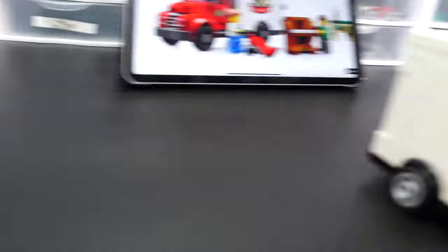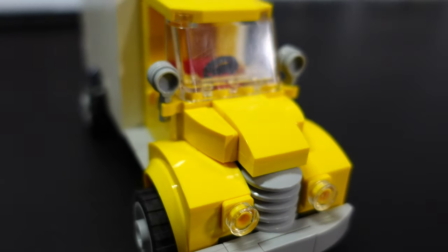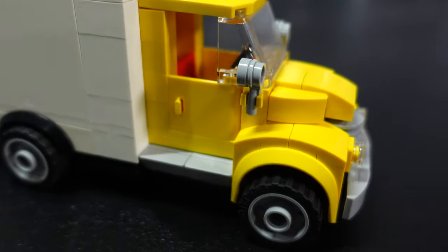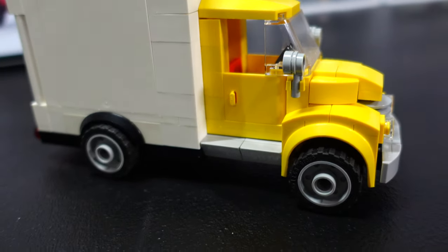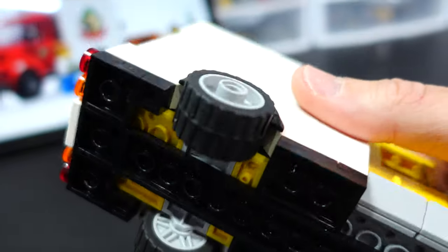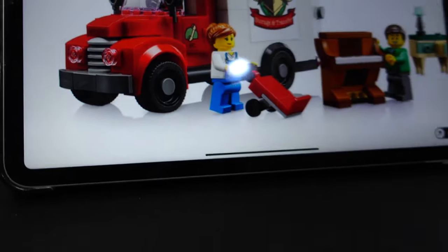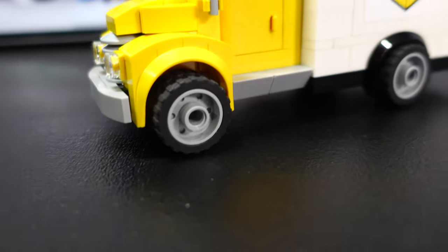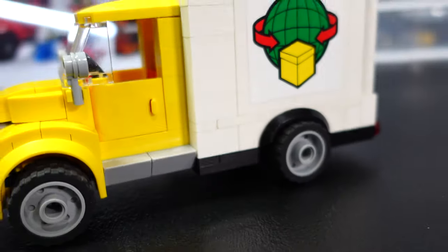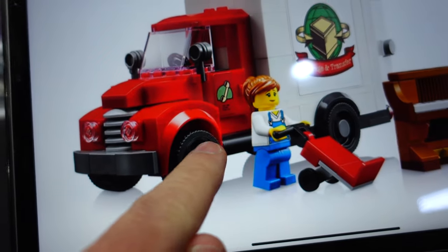The headlights kind of get lost in this a little bit more than the red one does, because they now look yellow, but they are clear. Those pieces also came from the Supra — that was when I realized the Supra was going to meet its maker. So I used those and I have no regrets. We can rebuild the Supra someday and maybe pull this apart or get an extra Supra for parts. I also changed the wheels up — I didn't have the exact tires that the original had, so these ones have a little bit of tread. We can go off-roading with this moving truck. This is the only thing I had, so that's what I used — made my decision pretty easy. I also didn't have the half round pieces there.